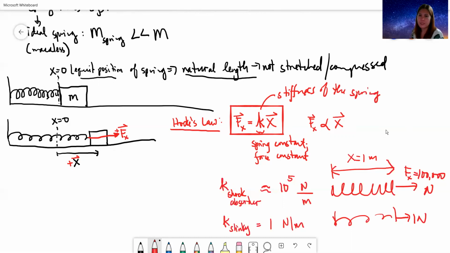Yan. So, itong relationship na ito, class, na F is directly proportional to X, meron siyang limit. Ang limitation nito, the X should not be, tawag dito, there should be no permanent damage on the spring. No permanent deformation. Permanent deformation sa spring. Kasi pag in-stretch mo na siya, tapos hindi na siya bumalik sa original length niya, hindi na direct proportion yung force at saka ni X. Okay? So, something like that.